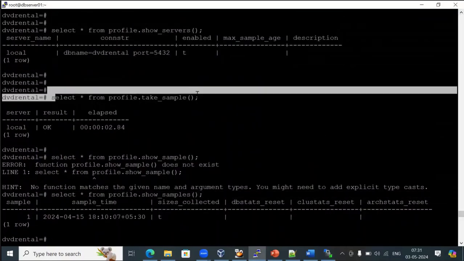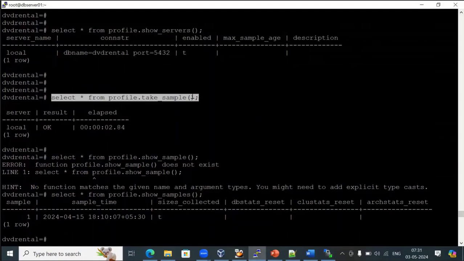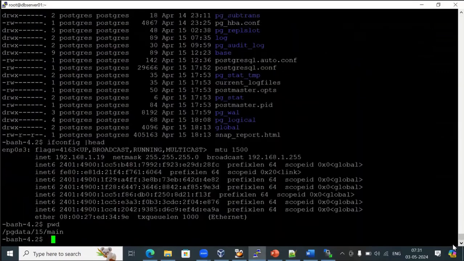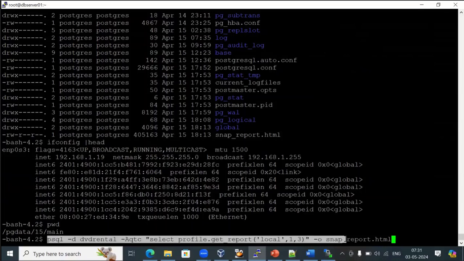You can schedule this command in a cron job. Every 1 hour it will keep on capturing, and the same report we generated with the help of psql, the same command you can also use in the cron job to capture, and you can configure your emails. Every 1 hour you will get an email of this report.